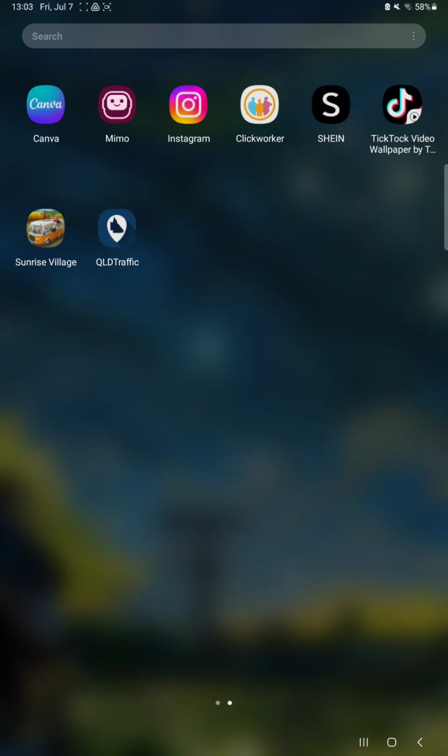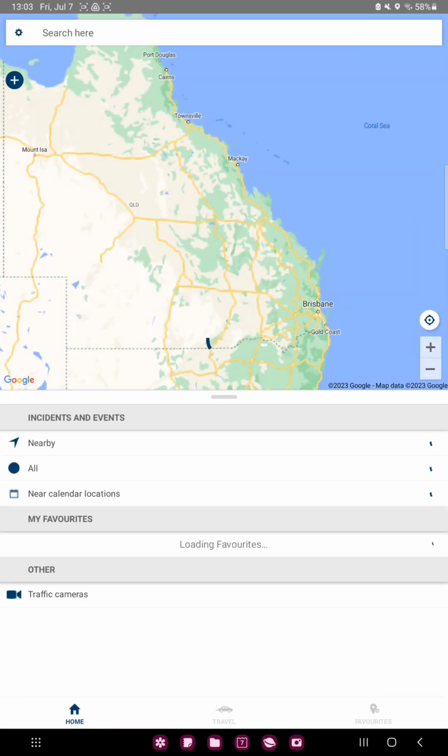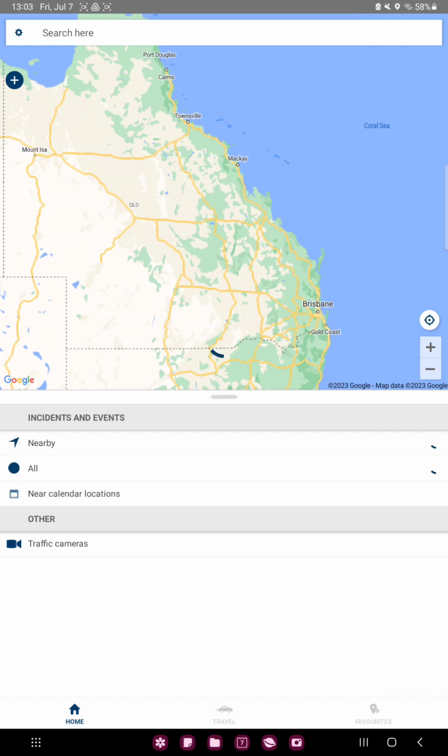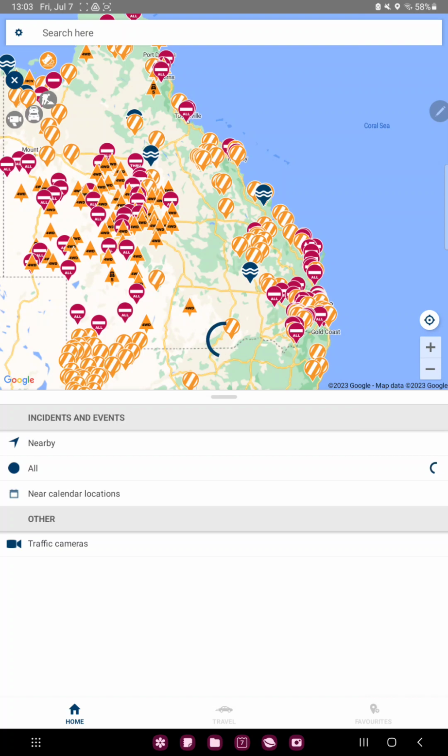First of all, open the application on your device. This will take a few minutes when the application is uploading. And now, click the plus icon at the upper left corner of the screen, and here you can find the second option, the closed icon, and just click that. And now you can check the closed routes.